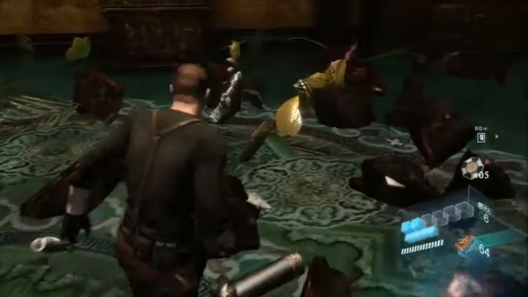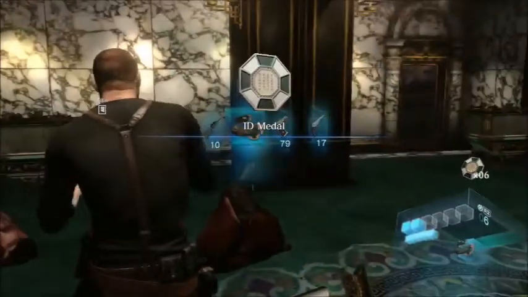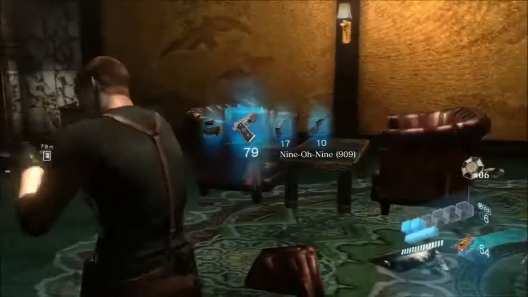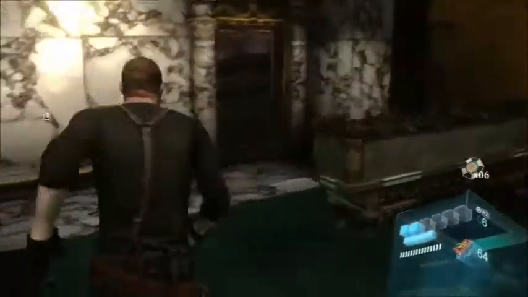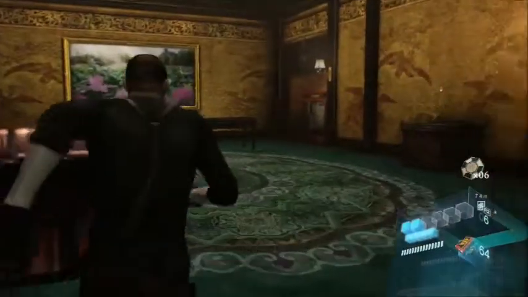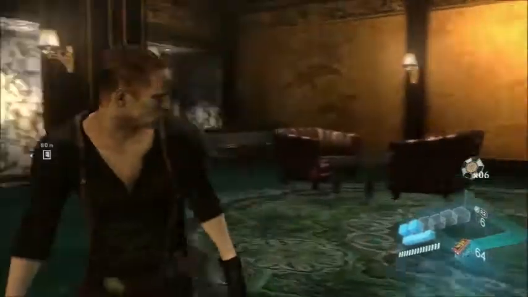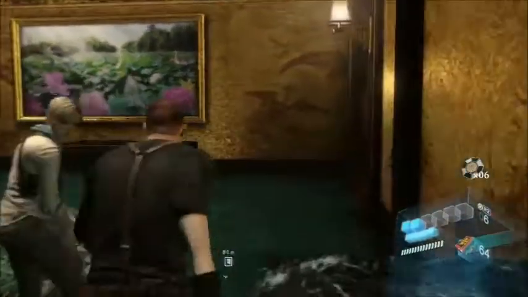Once you blow the table up, you can actually reach the ID medal for number 6. And notice the exit to the room here. This room is actually a dead end because you can't get through this exit. But there's another ID medal. We can't reach it from here, but we'll get it. And there's a remote bomb if you happen to need one.